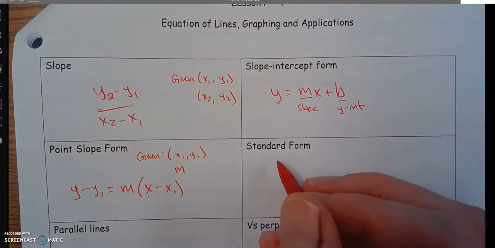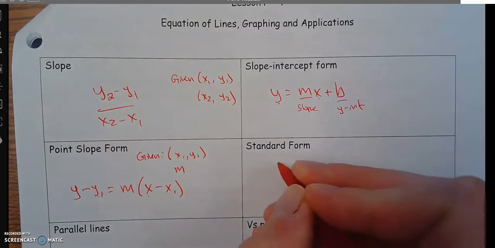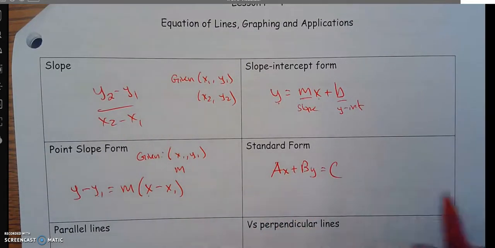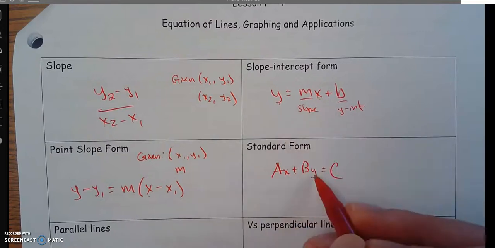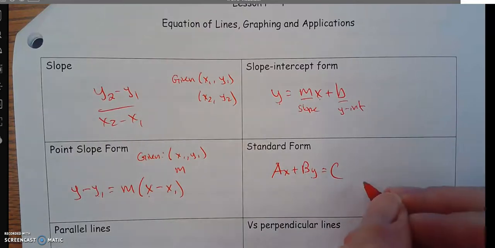And then there's standard form, which, to be honest, isn't very useful on very many occasions, but we still learn it. So it's ax + by = c, where this x is the same thing as that x, and this y is the same thing as that y. So the a, b, and the c are going to be numbers or coefficients that you'd fill in.